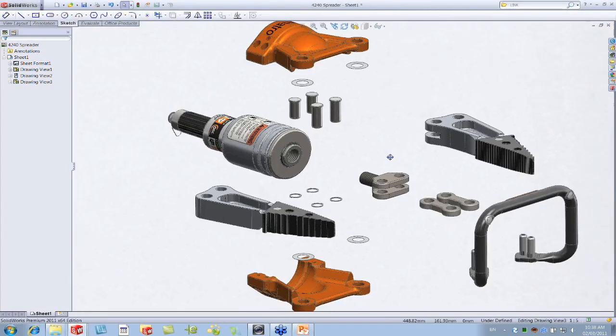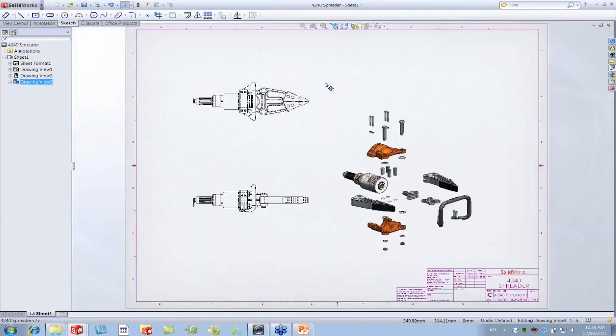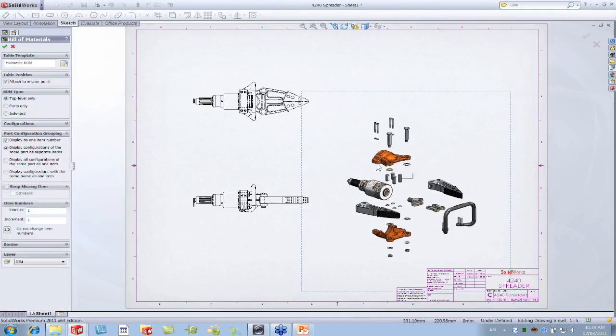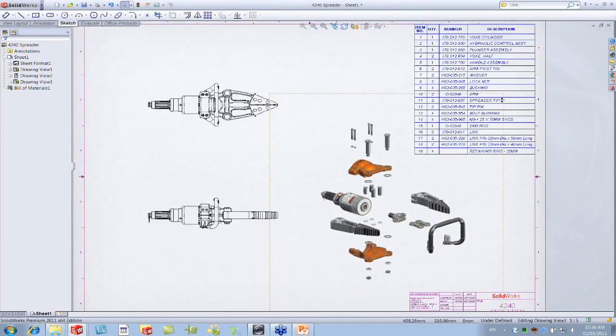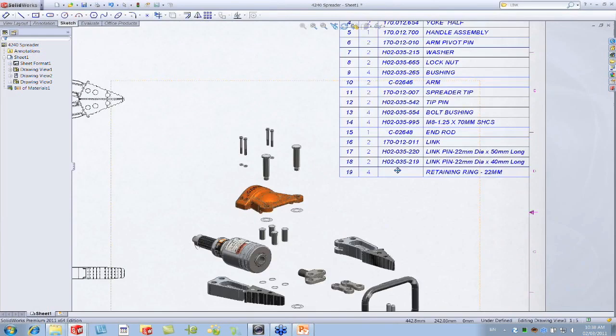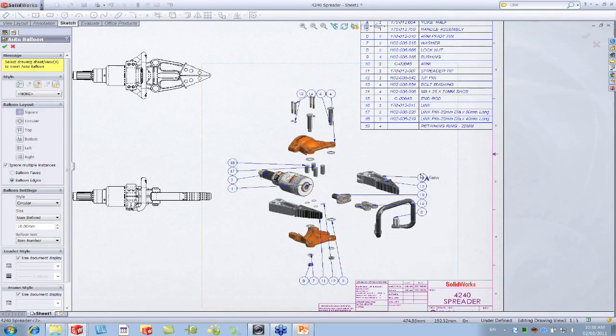Now to complete this drawing, I'm going to need a bill of material, so I can simply move this view a little over here. I'm going to say I want to pull down, create a bill of material. I'm going to click OK to that. And what's also nice is that everything is accounted for. Quantities, numbers, description, everything is in there. The last thing I would need to do here is to balloon everything, have an item balloon to everything. Well, if you want to do that quickly, you can simply use the auto balloon function. Kind of tug this in a little bit here. Click OK. So I'm going to confirm.